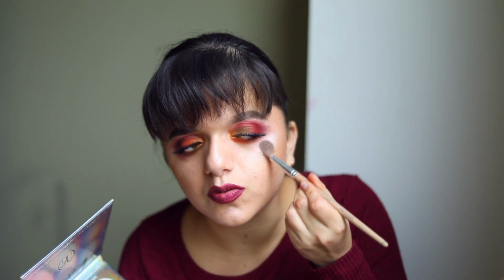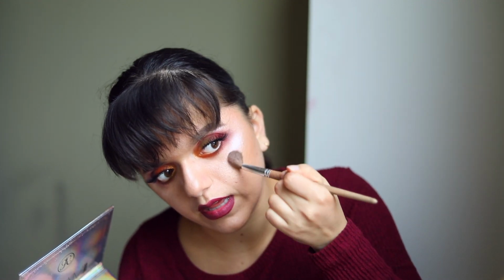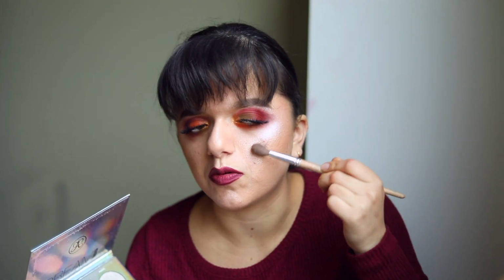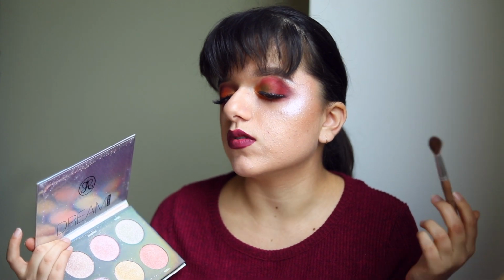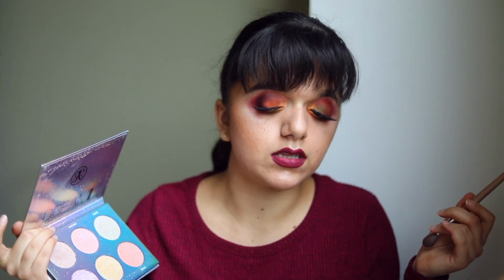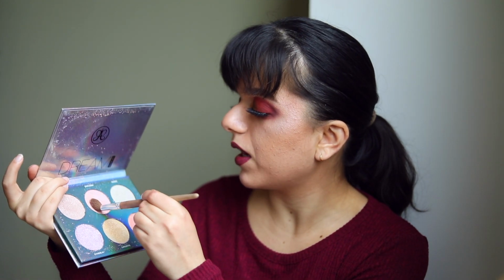It just has this beautiful light reflecting quality, and I just love the way it makes your highlight look so much brighter, and you do get a pinkish slash purplish shift, and you can't really see that on camera all too well, but you can definitely see that in real life. So this is what it looks like when I applied a little bit of that highlight on top, and this was before, still nice, but this is boom, after. And I'm just gonna dip into this pink shade, which is also really fun, and I'm gonna do this on my other cheek.